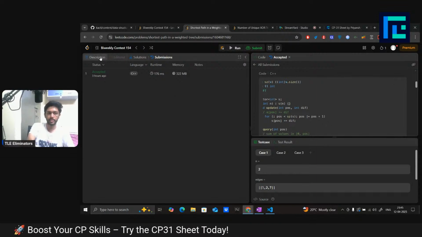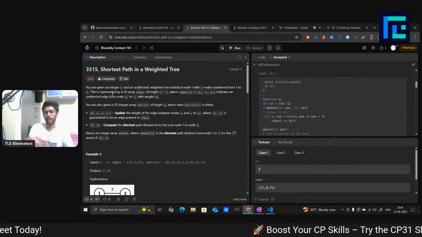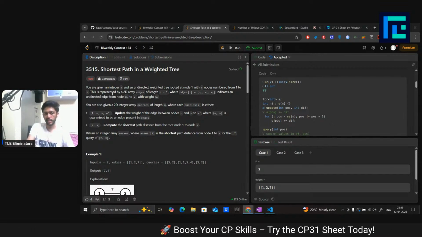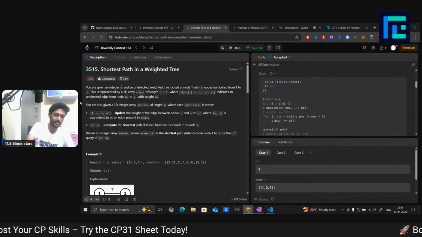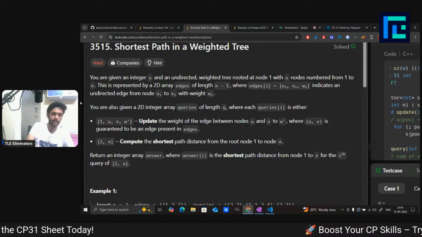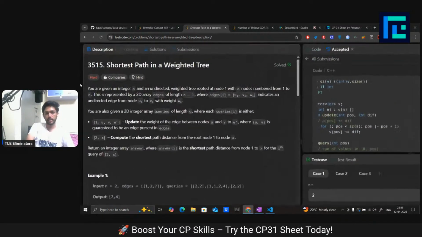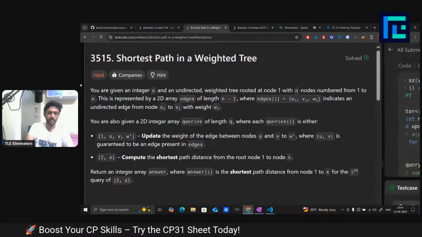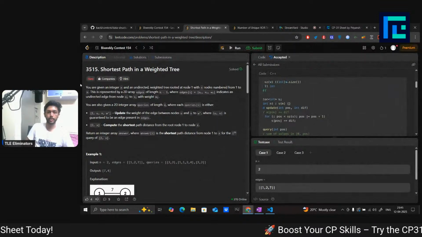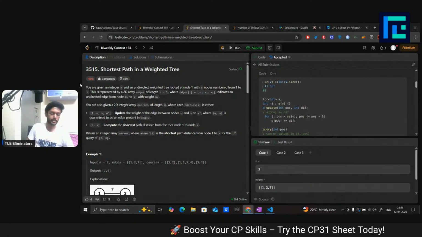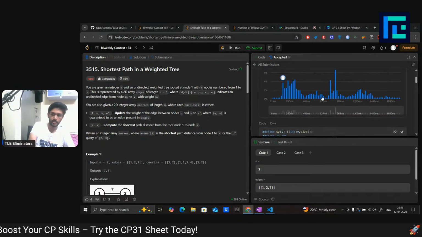Like if you see this problem, it is actually marked as LeetCode hard, but if you give it to any CM, he will tell the logic in just 1 second, because this type comes many times. This is just a standard problem. This is an Euler tour problem, and it is a very basic one. So that's why with practice it comes. Even if it is not a standard problem, with practice you can develop your thinking capacity. Okay, and that's how you can solve problems. So yeah.